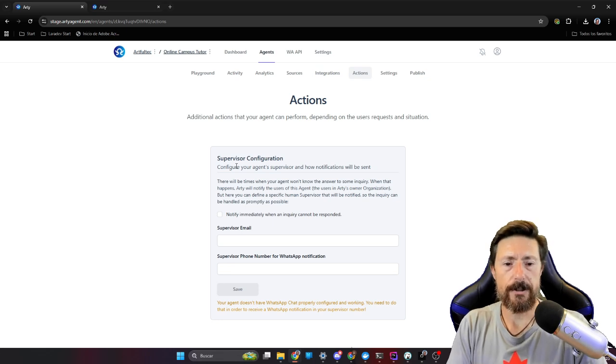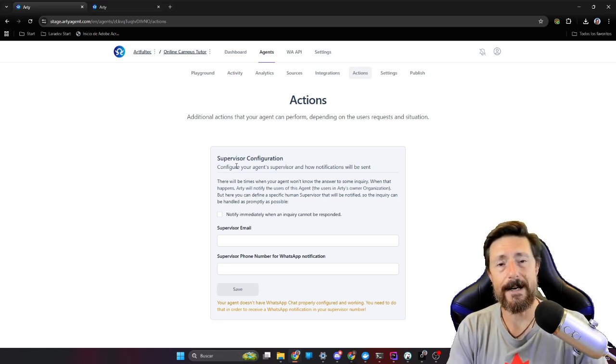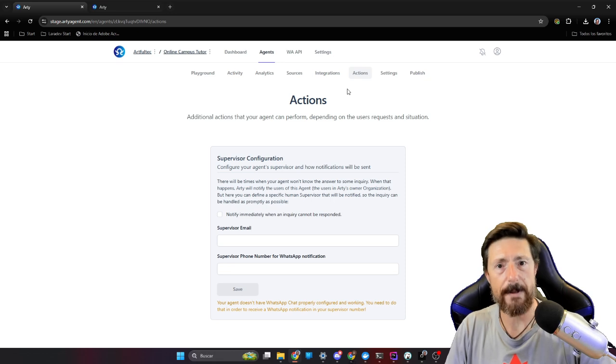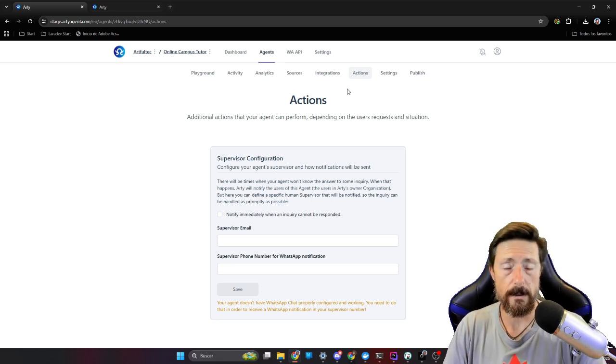And here you can configure the human supervisor who is going to receive these notifications from the Arty platform. So basically you enter here an email and a phone number that will also receive WhatsApp notifications. Obviously for this, you need to have the proper integration set up and configured for communicating through WhatsApp with a proper number.